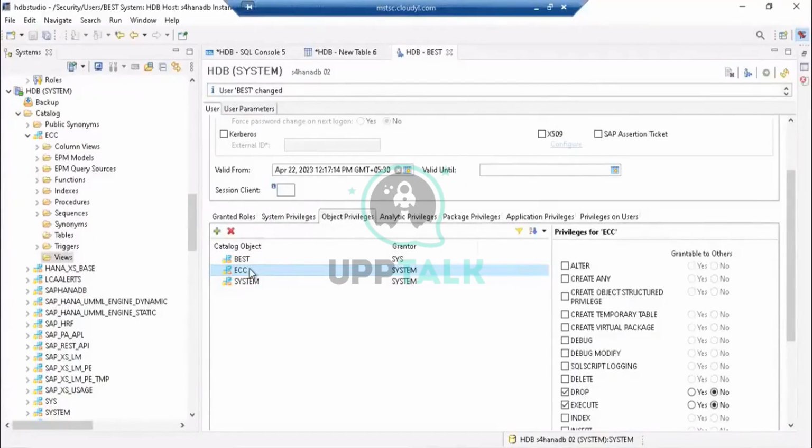In your real-time scenario also, you are going to encounter similar kinds of users who are going to get into these things. They are going to create multiple objects here based on the requirement. So this access is given by giving access to the schema to another user. Someone else wants to access this.